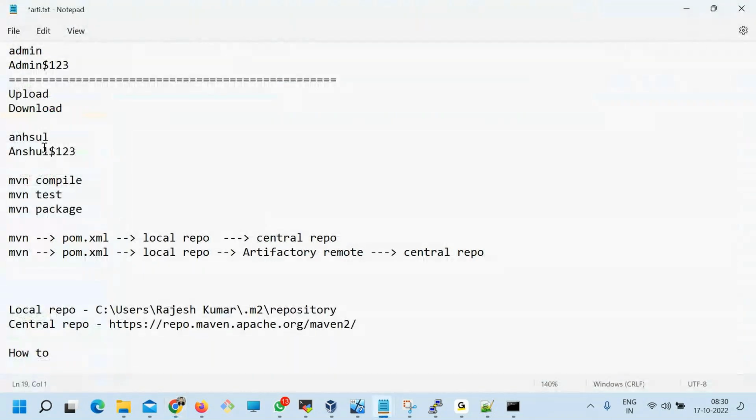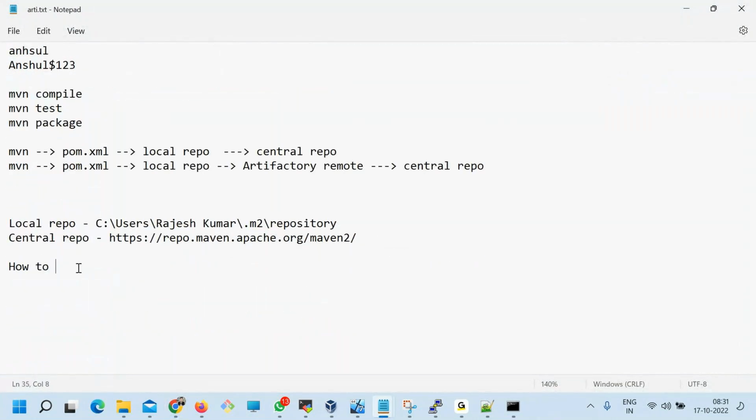So now the question is how to upload and download. The question you should ask is how to upload to Artifactory using Maven, and how to download from Artifactory using Maven. First let's upload to Artifactory.